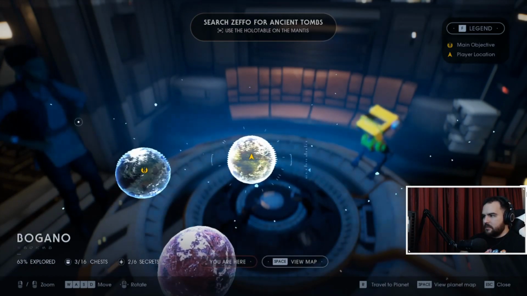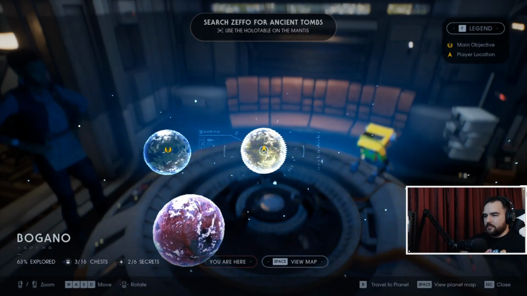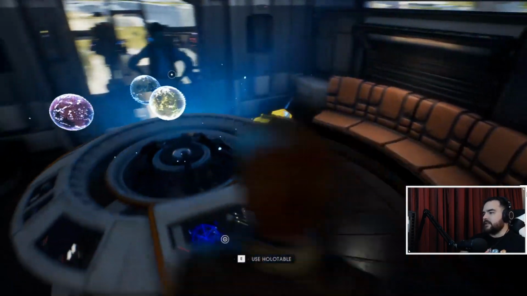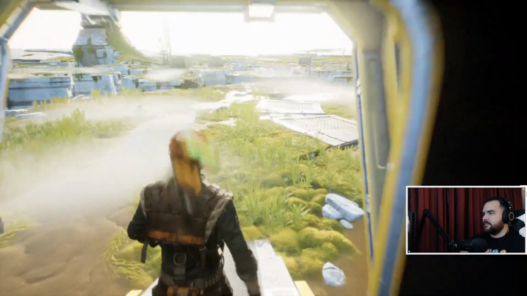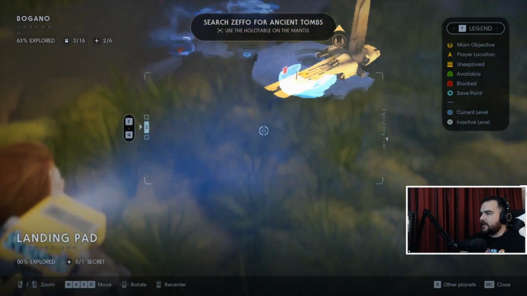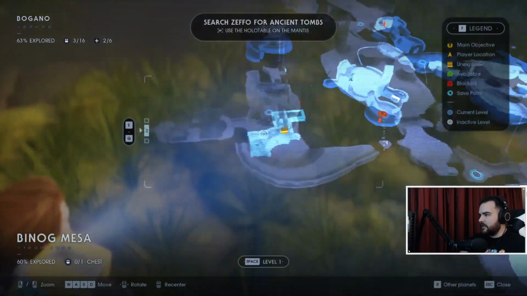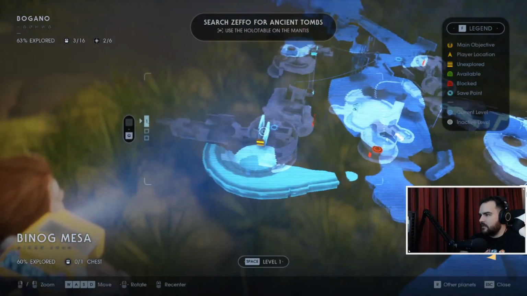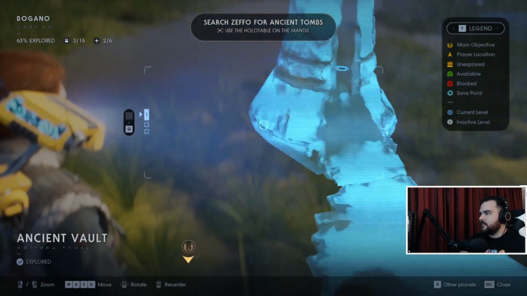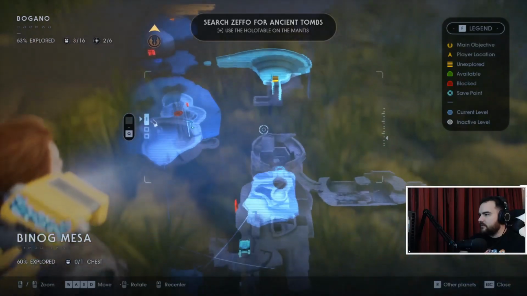All right. Now, in here, we got three out of the 16 chests, and we explored the planet 63%. We found two secrets. Great. Hold on a second. I just want to see something here really quickly. So, I can't access this thing, apparently. Not yet, anyway. But there's a thingy right here. Okay. So there's a bunch of places that I cannot access right now, which sucks.